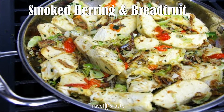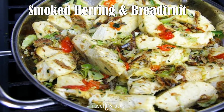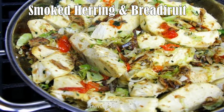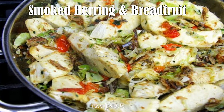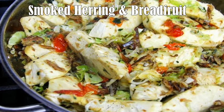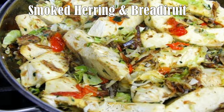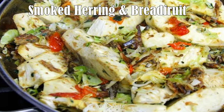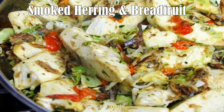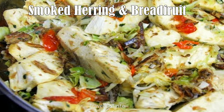Smoked herring and breadfruit. Herring is sold after being dried and smoked. Breadfruit grows on tall trees and is round and green and rough on the outside while yellow and creamy on the inside. Breadfruit can be served boiled, fried, or roasted, and can be eaten on its own or prepared as a casserole or salad. For the purpose of this dish, the breadfruit is usually boiled, although others prefer it roasted. Similar to green fig and saltfish, this dish can be served with cucumber salad, avocado slices, and steamed or sautéed vegetables.